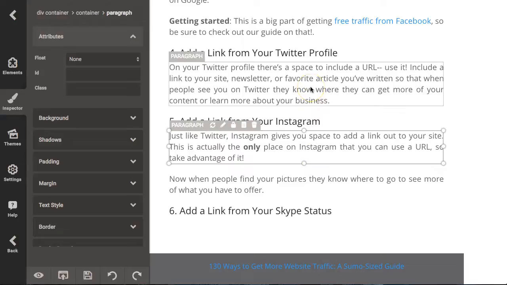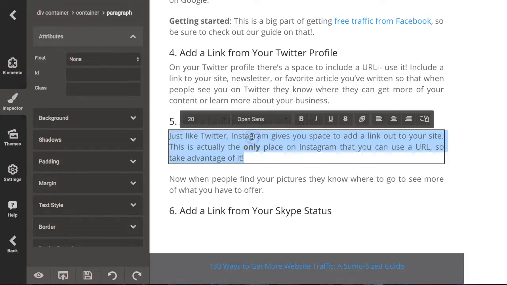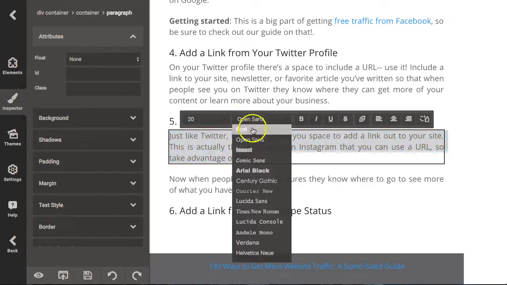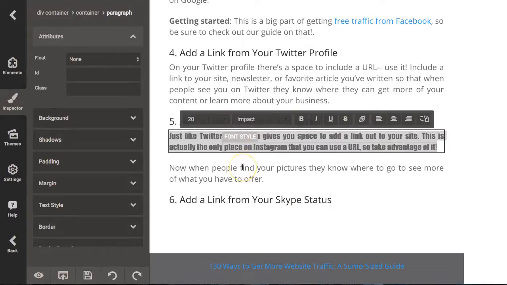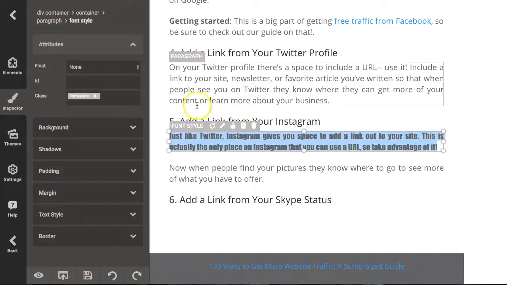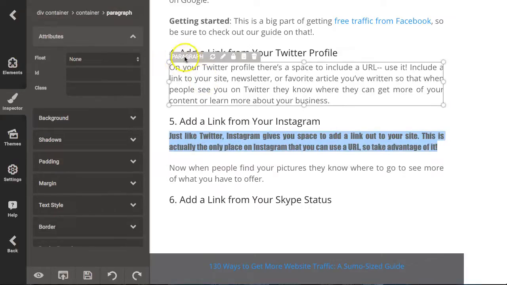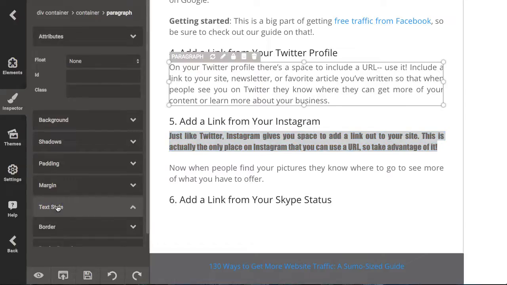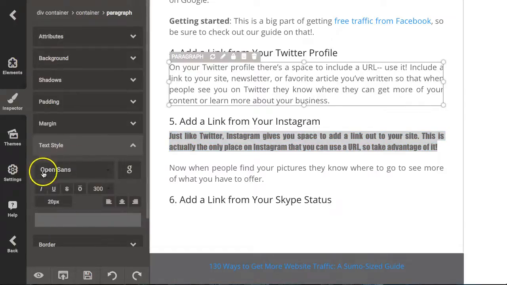And on fonts, it's important to understand the difference between using the font selector in here. So in other words, if I double click on a word or the whole paragraph to select it, then I can select a font literally from this drop list. Okay, whereas if I select it from the left-hand side, so let's select a paragraph here and go to the left-hand side and select text style, okay, that's going to change the font for the whole document.